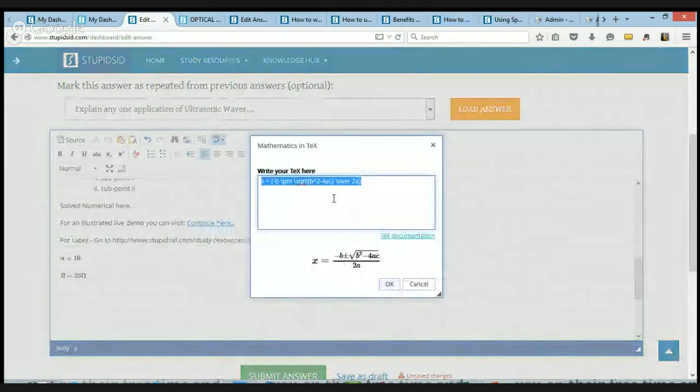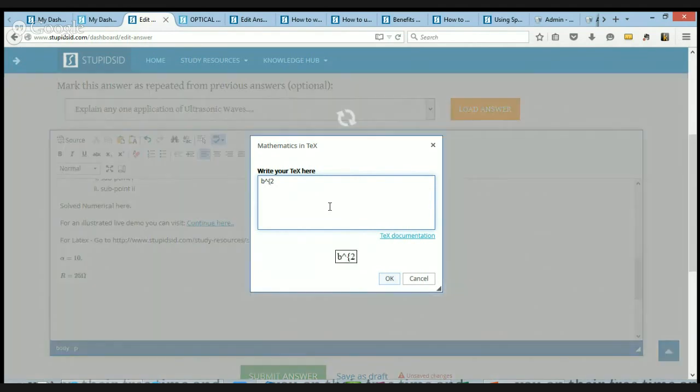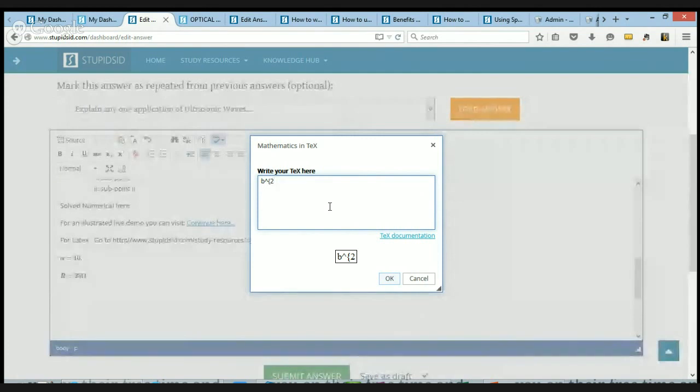You must have observed this is b square, right? And in isolation, I can show it to you as b raised to 2. When you write this operator, it puts all the values after that operator in the superscript. When I enclose it with braces, it treats the entire term as the superscript. So braces are important.